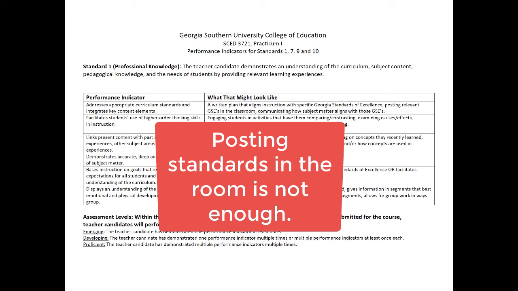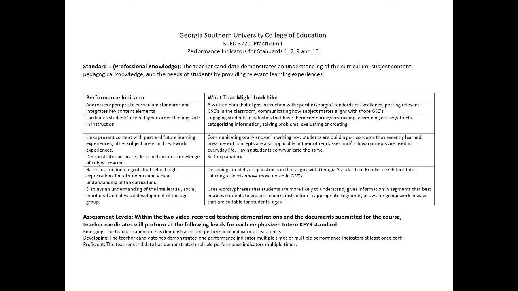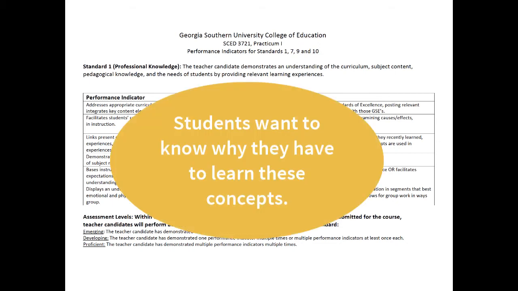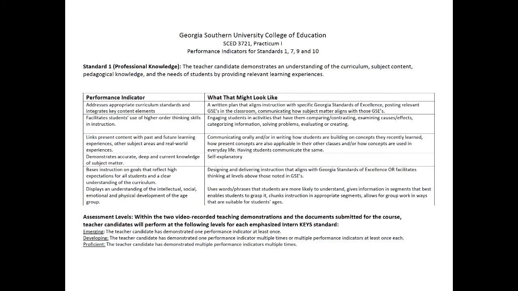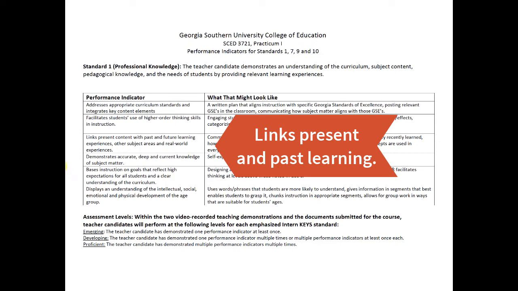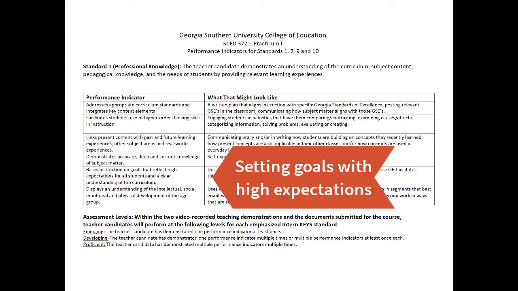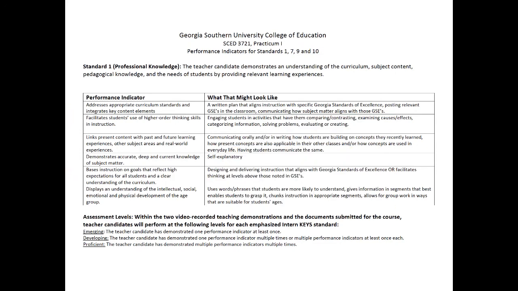I doubt any seventh grader really cares about the Georgia Standards of Excellence per se. What a seventh grader cares about is the answer to the question, why do I have to learn this? It's your job as the teacher to help the students understand the purpose of the lesson and what the standard is saying about the lesson's purpose and how meeting that purpose will benefit them in the long run. If you look at the performance indicators in the left column, they all have to do with helping the students understand the answer to that question they always ask.